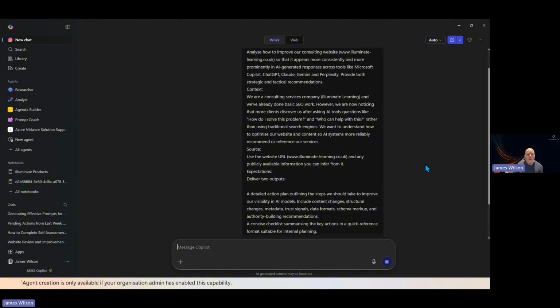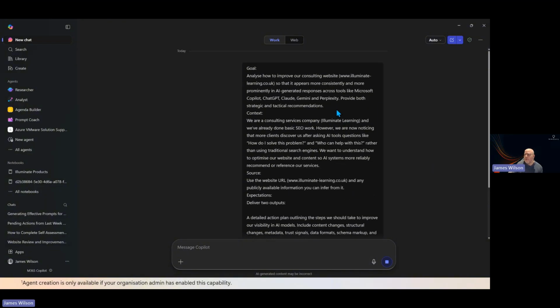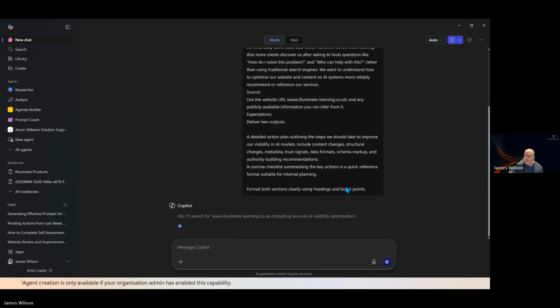So the Copilot prompt agent is designed to help you figure out the right way to add the detail that maybe you don't know, so that it can take a look at your problem and it can build you a really good prompt to help you with that. It's going to take it a minute, I think, to do that. So whilst that's doing that, I think I'd like to show you just another demonstration. So we'll leave it thinking about that for a moment.